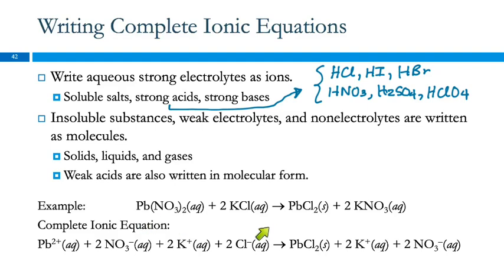So here we have our lead and potassium example again. So here is the molecular equation. To write the complete ionic equation, I'm going to look at this lead nitrate, aqueous. This is an aqueous substance. This is not an acid, so I'm going to separate these into ions. So I have one lead ion. That lead ion has a charge. When we write the ions separately, we have to write their charges. So this is Pb2+, it's aqueous. And then in 1 unit of this, I have 2 nitrate ions.